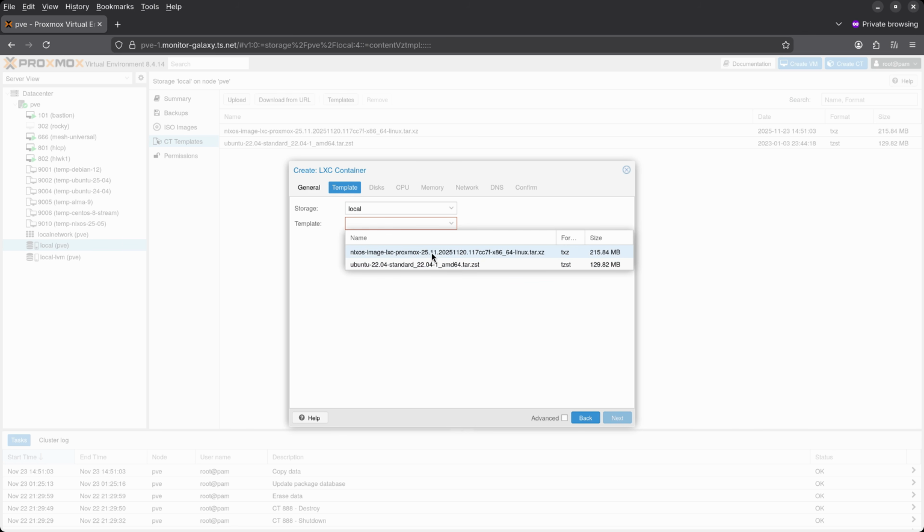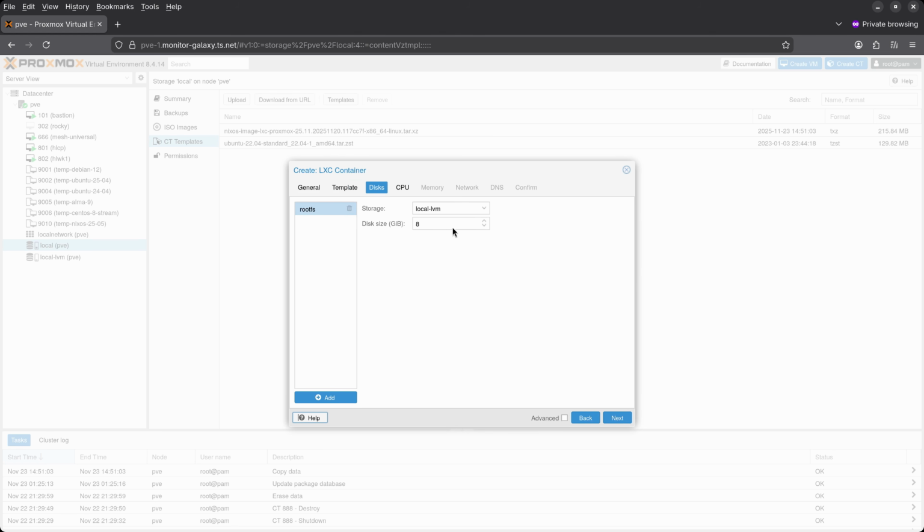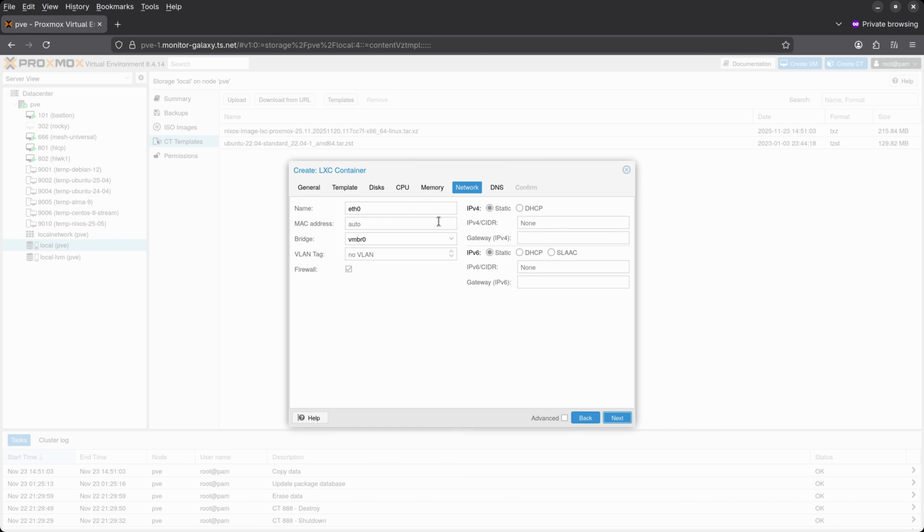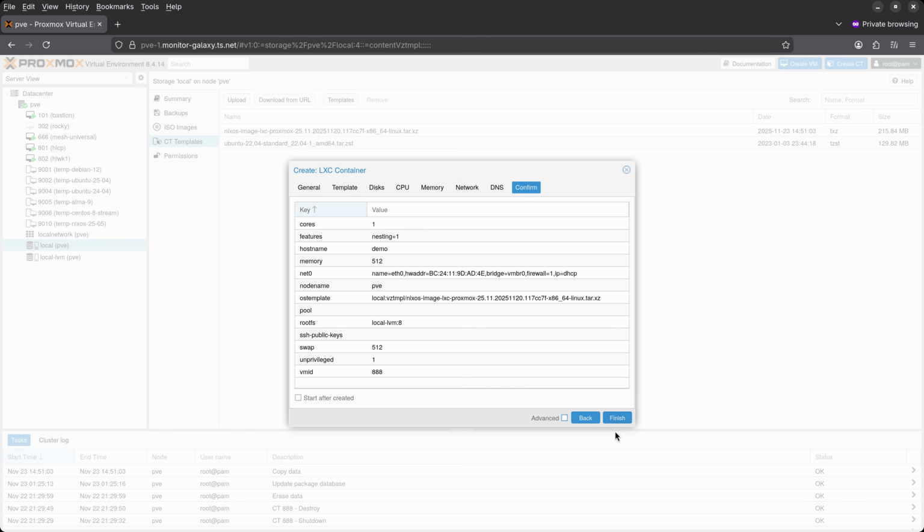Let's select the one that we just created. 8 GB of disk is good enough. 1 CPU, 512 memory. So for the network, I need to use a special MAC address because I have already bound the IP address to it. Give me 1 second. Okay, so here is the MAC address, and I will select DHCP for IPv4. Next, finish.